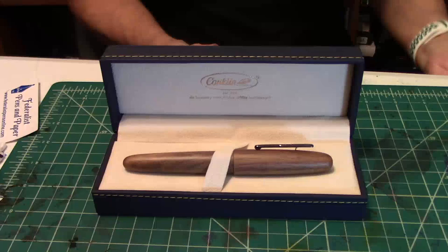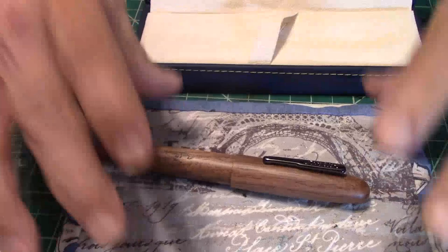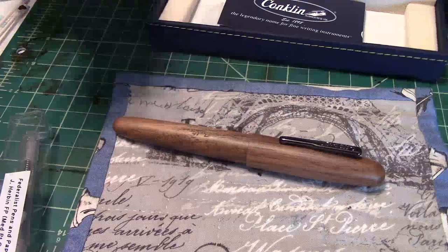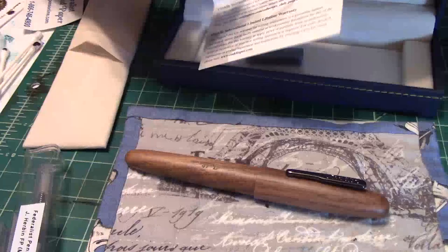And I've done a video on that already, on that nib. So here we go. Let's take the pen out, and we're going to put it on the pen mat here. The pen mat was made by Kara Overman. Thank you, Kara. And we'll pull this out, and in the box, you'll find the Conklin card telling you about the Conklin pen and how to fill it.